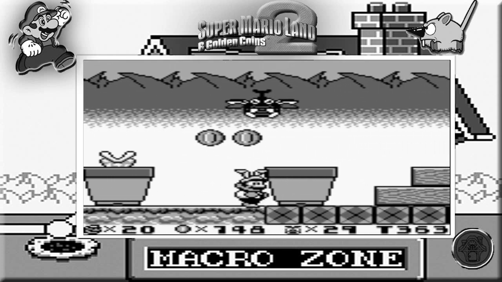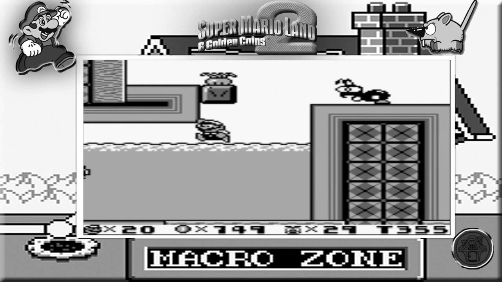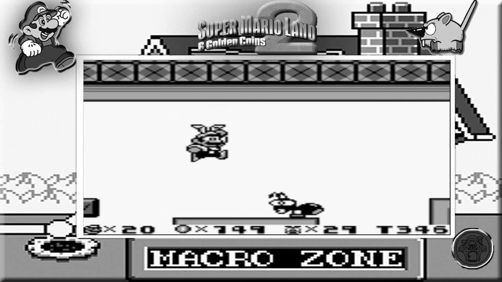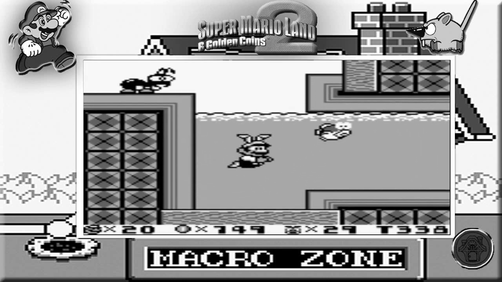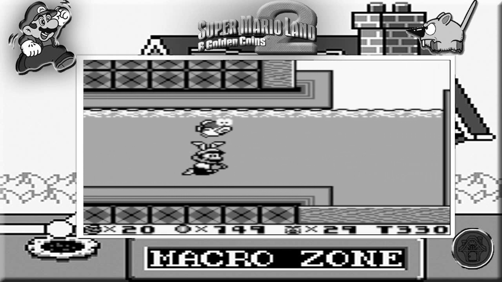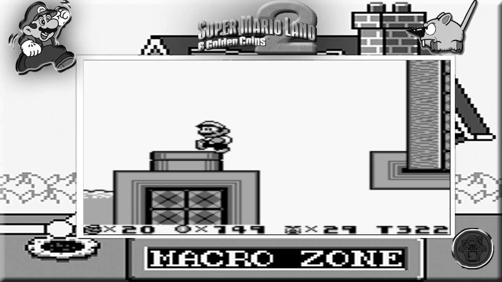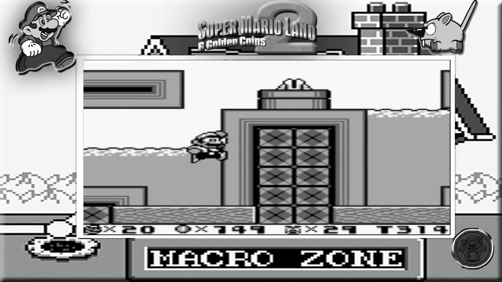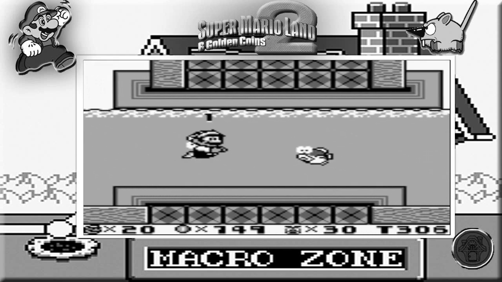Okay, the Piranha Plant's coming out of the pot. Well, makes sense. Okay. Oh, why did you walk into it? Well, I get it back anyways. If I remember, there should be a star somewhere. Oh my god, stupid Venus Fire Trap. There's a star. I'll make it to it. There it is.